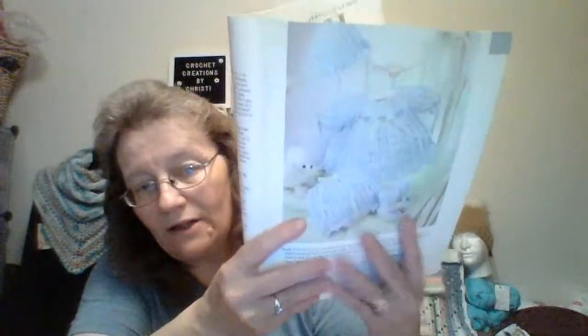Now, why I wanted to mention it is there's always one outfit with a pair of pants, but then the other ones don't have it. So mark your book or whatever to tell you to go and use those pants throughout your other dress patterns when you're making them. And sometimes that's kind of cool to add to a set. Go back, make the pants for another dress.